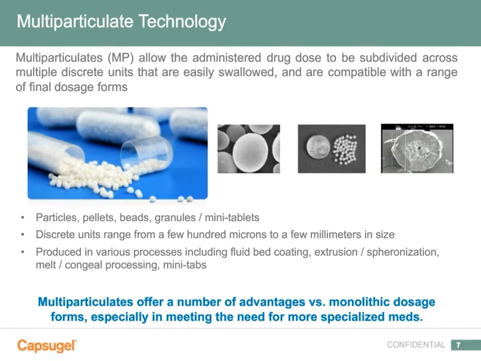Traditionally though, they're small discrete units with a particle size range of down to about 100 microns, up to a few millimeters in size. And they're produced by various processes, including fluid bed coating, extrusion spheronization, melt spray congeal, and then also tableting. So we'll get into more detail about some of those specific processes later in this presentation. So why use multiparticulates over a tablet?